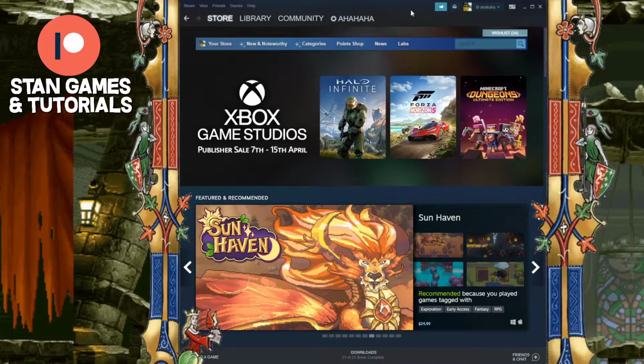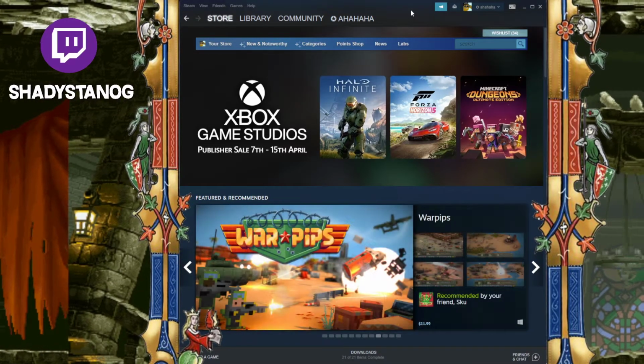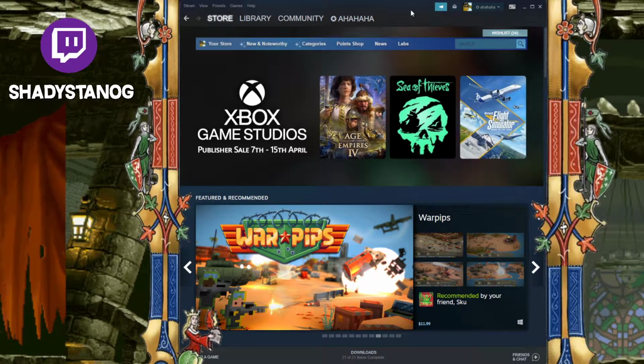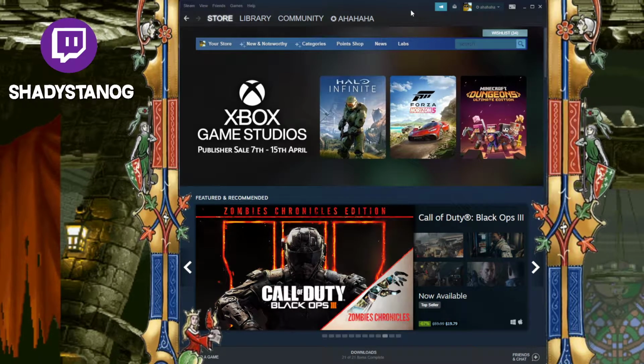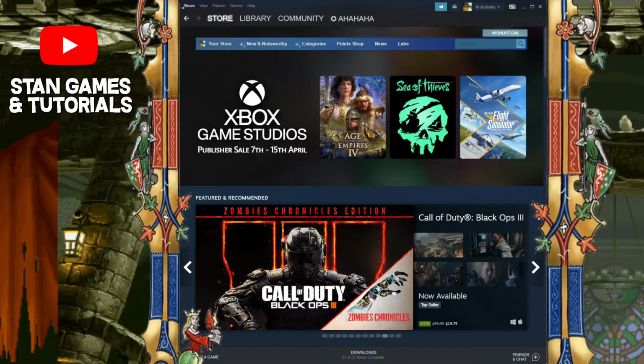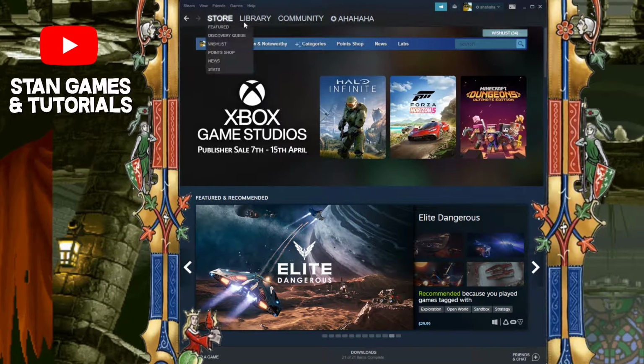Today I'm going to teach you how to actually show the URL of your Steam app. This is the one that you download to your PC, not the one that you use, let's say, through Google Chrome or anything like that. I'm going to show you how to show the URLs at the top right here under the store, library, community, and your profile tabs.